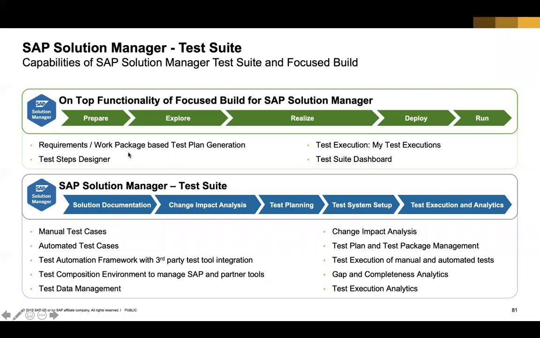And finally, we also have a smart way of identifying the test scope for a given wave, which is quite interesting, because we know what is being developed in the wave, what work packages are there, and what business processes these work packages are related to. We can make a proposal in terms of what should be tested for a given wave. So we can also do an automated test plan generation from the wave using this functionality, which is a rather smart way of test planning, which we will see quickly. These are all additional functionalities over and above in Focus Build. Of course, we will leverage many of the standard functionalities as well as part of the project testing.